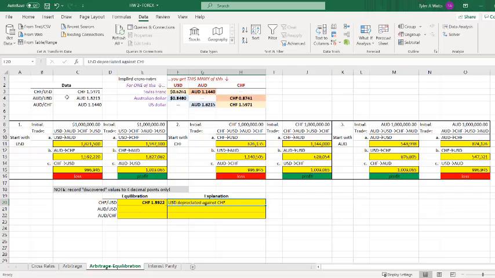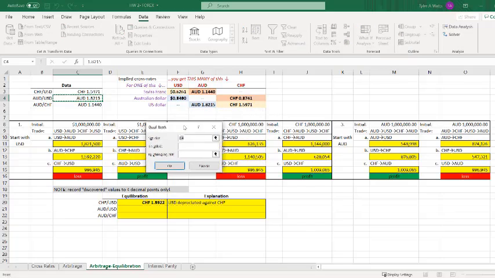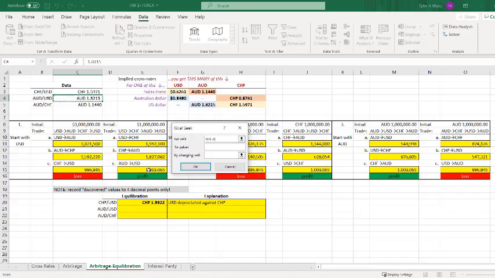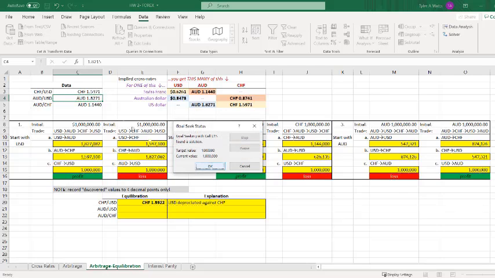Okay, let's think about changing the Aussie US dollar exchange rate. So again, What If Analysis, Goal Seek. And we're going to again set this cell E15. You could pick any of these results. I'm just sticking with that one. Seems like it'll work just fine. To 1 million, 1 with 6 zeros, by changing the Aussie US dollar exchange rate. Okay, so mentally note what that was, 1.8215. And now it's 1.8271. Let's hit OK.